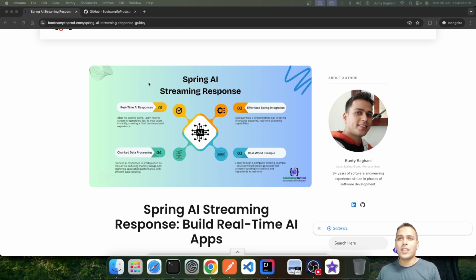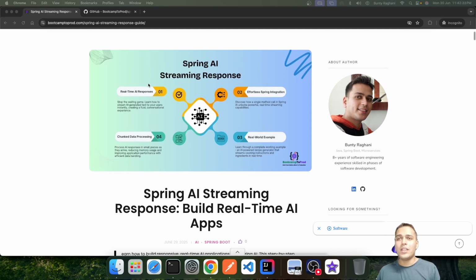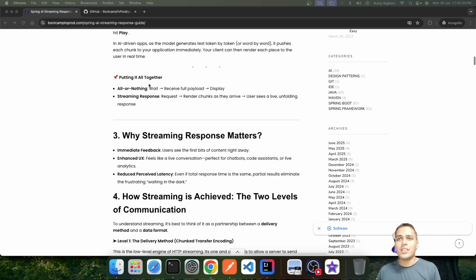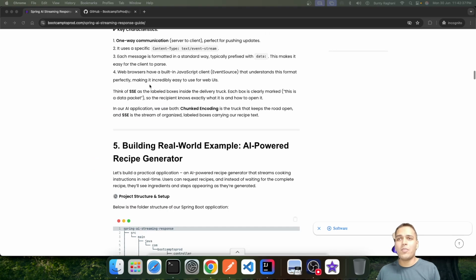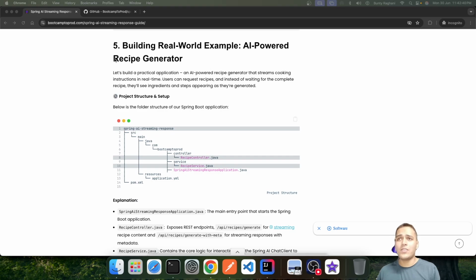So this was regarding the basics of streaming. Let's see how we can implement this in our use case, for which we have built one simple app which will generate the recipes based on the dish name submitted by the user. So when it comes to our application, user can request for recipes and they will provide the dish name as well as the serving size as an input, and instead of waiting for the entire response, they will see the ingredients or steps that are generated by the AI in real time basis.